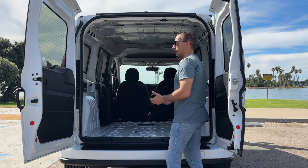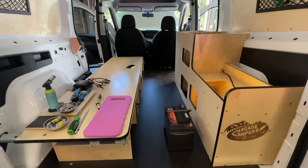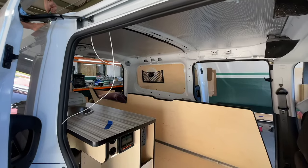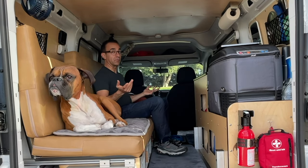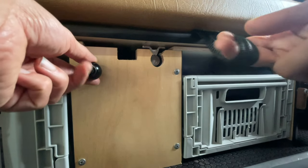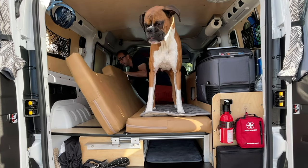If you were to convert it into a camper van, which is what I plan to do, you could put a big enough bed in here that will fit someone who's six foot four tall. And depending on the type of couch or bed you have, you can fit someone very tall when they're sitting down as well. This is primarily why I like the Cascade camper build — it doesn't take up a lot of space and it utilizes the space really well. On my left side you have the cabinet, which holds the refrigerator as well as the water, and then the power supply, all built into the left side. On my right side, you have the couch slash bed, and on the floor you have the wood panels. In total, there are three pieces that make up the Cascade camper build.